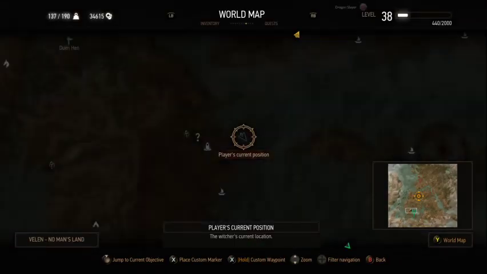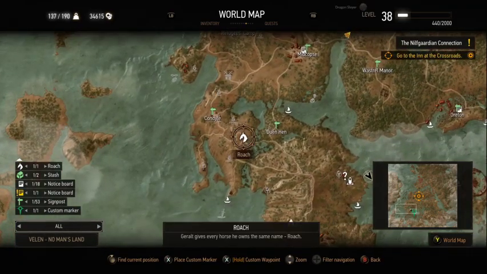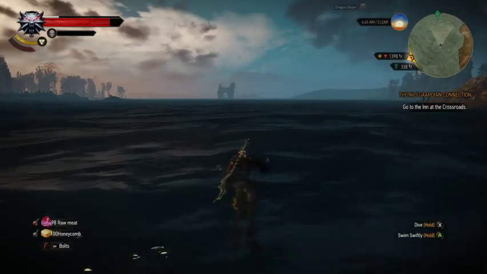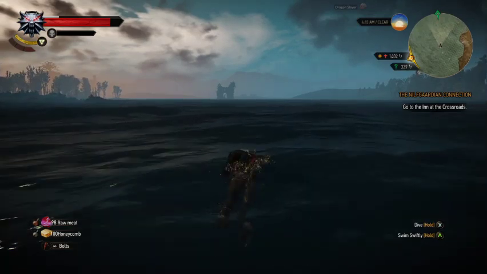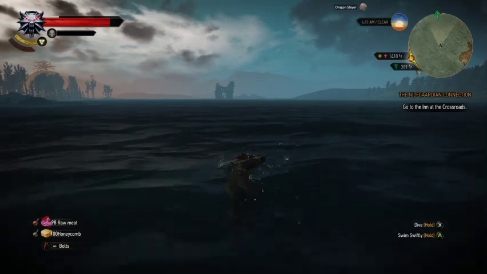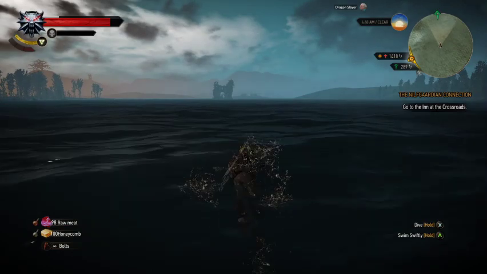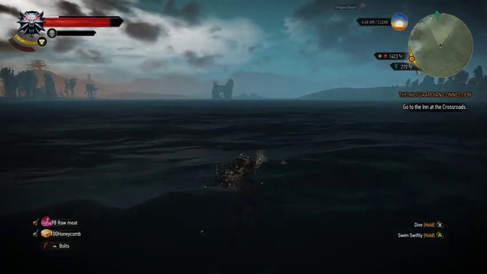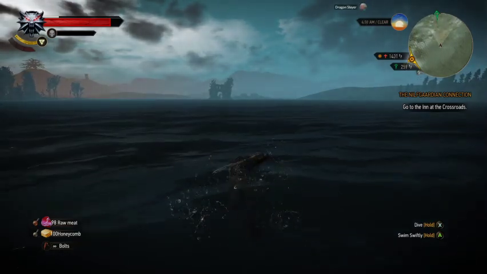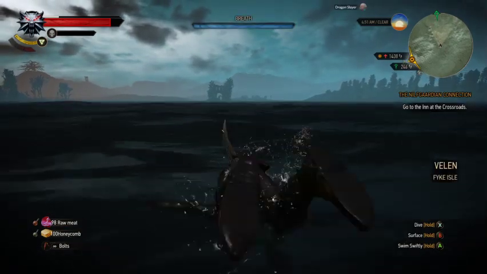Horse on the map. There's my mount. Roach is over there. For some reason, the whistle did not work. Bug. I've actually seen where hitting the button for whistling for your mount didn't work at all. Like, the whistle itself didn't work. Of course, if the whistle itself doesn't work, then clearly Roach is not incoming, right?